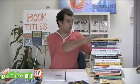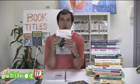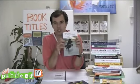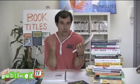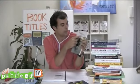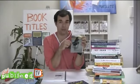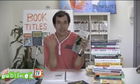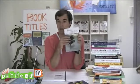So I'll go through a couple of examples to explain what I mean. Here's one called Piano on the Beach. And you wonder, well, what is Piano on the Beach? It's a fairly short title, it's got 4 words, but it says here: pictures, principles and perspectives for success in leadership and life. So it's a book that has ideas for success in leadership. You get a feel for what the book is about through the subtitle.